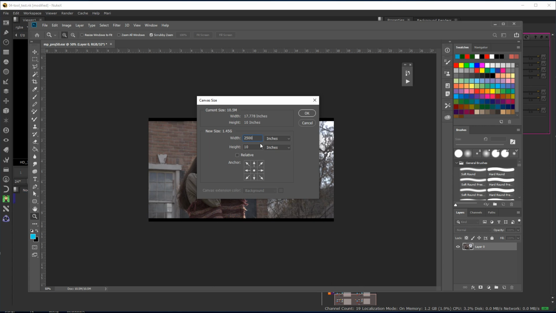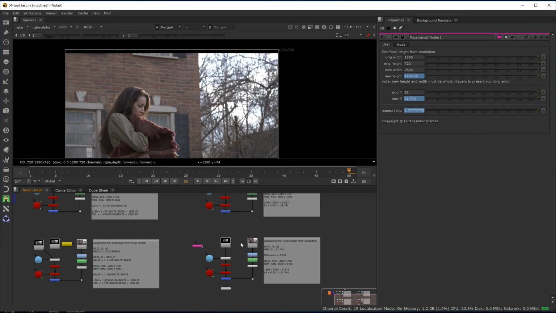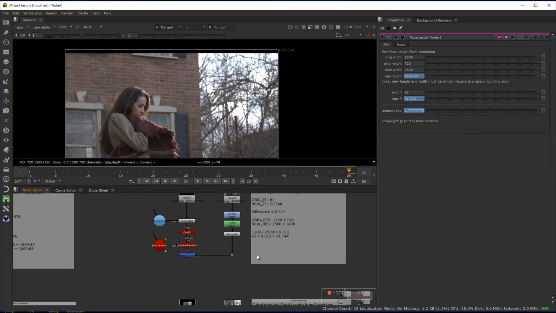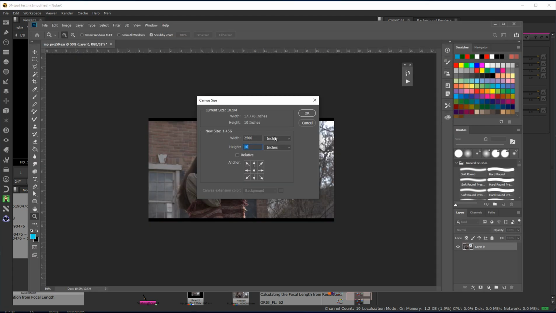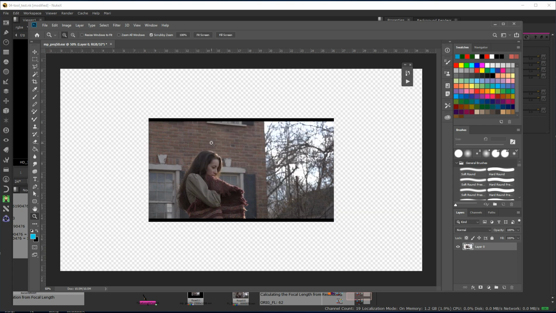Was it 1406? I'll just check. Yeah, 1406. 2500 by 1406, and this was our map painting size.